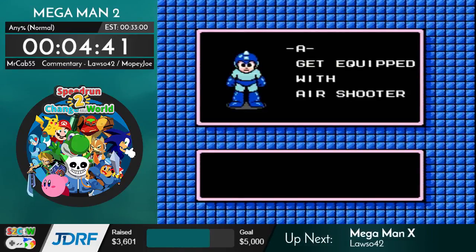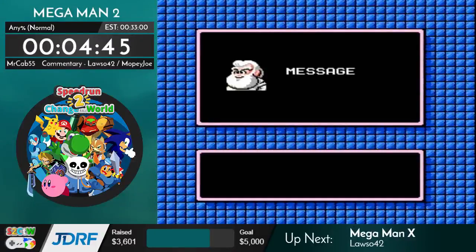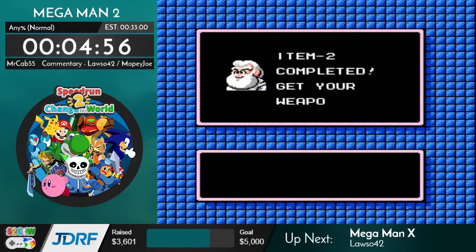So the first... Go ahead. As we were talking, you and I were actually talking in your stream just a little bit ago, Airman is really one of only 2 kind of big RNG points in the run, isn't he? It's one of the 2 real RNG bosses. I'm trying to think. Yeah, there's really no other RNG in the game other than drops.